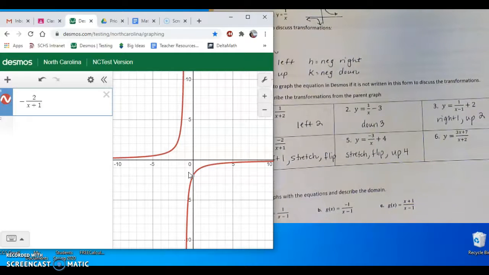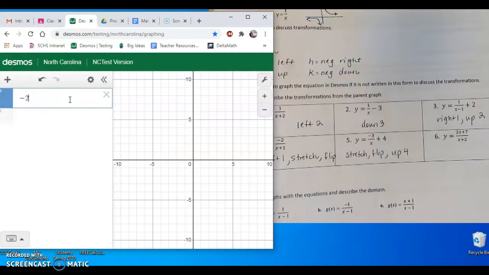Alright, the last one is not written the same way. So on the last one, we really do have to graph it and sort of figure it out. Okay? So I'm going to do 3x plus 7 divided by, notice how when I put it in Desmos, if you put divided by, it only does 7 divided by.